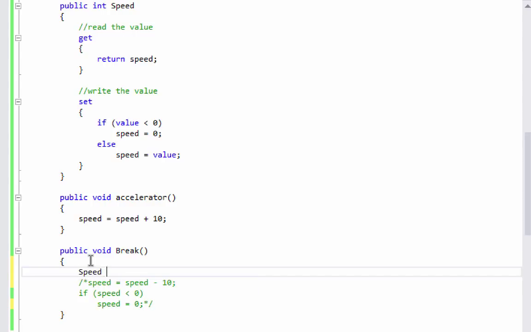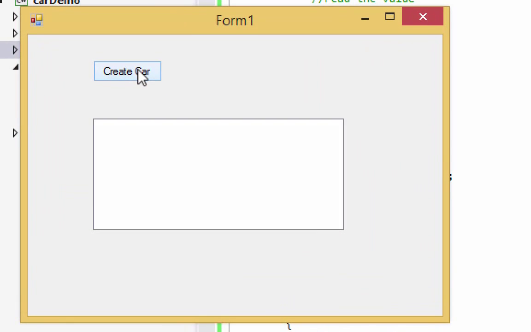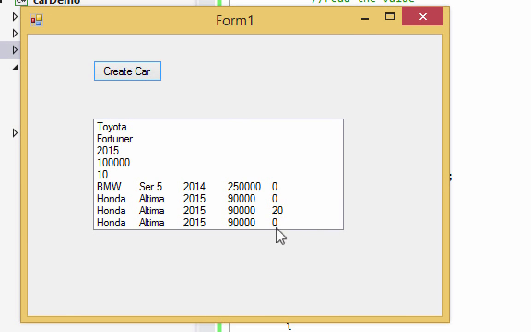This time it's not a data member, it's a property, equal to Speed minus 10. So I don't need to do any condition checking because it's already done in our property. Now let's save this file and run. If you press the button, you can see the output is still 0. This time we are using the property instead of the data member in our brake.